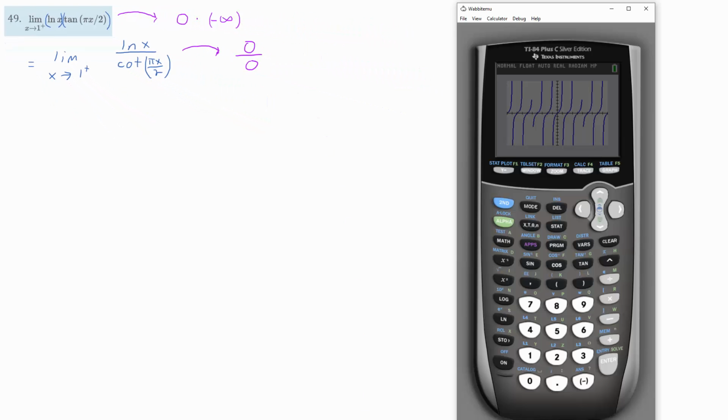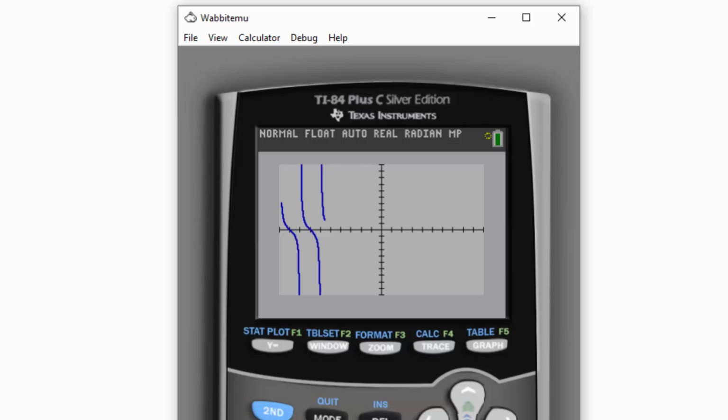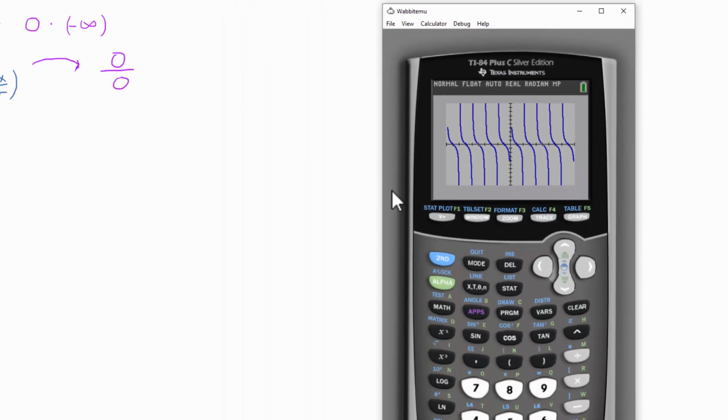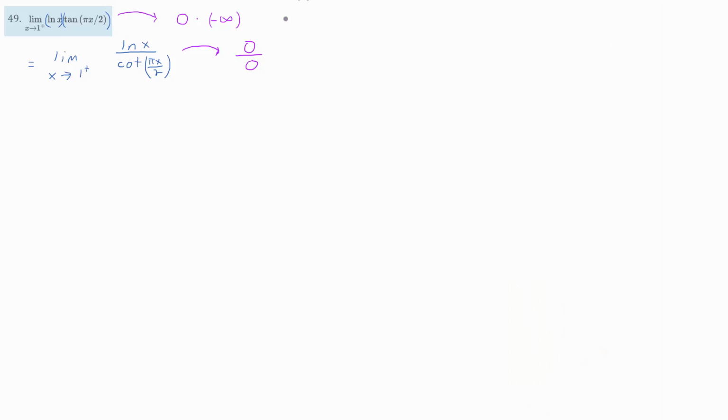If you have trouble seeing that, you could always go to y equals on your calculator. Make it 1 divided by tangent, right? That's cotangent. Then you could see it on the graph that way, and you can see that as it goes through 1, the output's 0. So the limit as x approaches 1 from the right has got to be 0. So you do get the right indeterminate form there, and you can apply L'Hopital's rule, big old check mark.